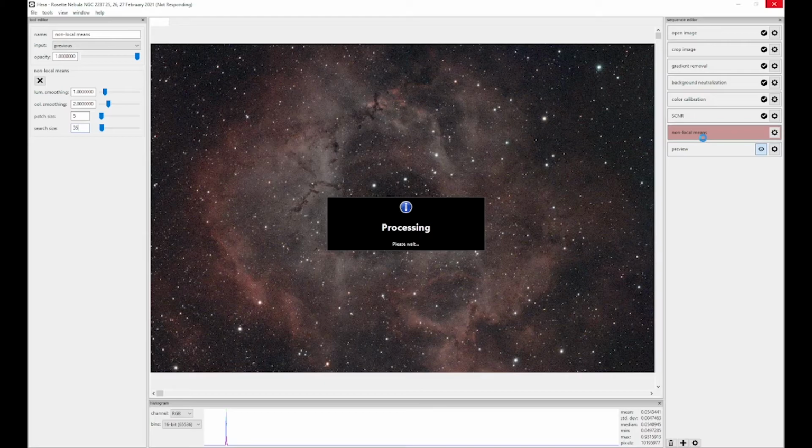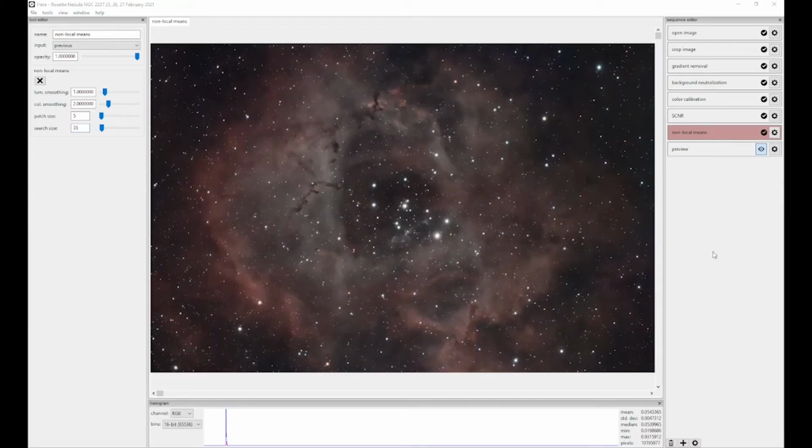The patch size is the size of the square patch around each pixel used to calculate its local mean, and the search size is the size of the window around each pixel that is used to calculate the weighted mean replacement value. I find that a large search size always gives a better result, but this has a very large effect on the computation time. Non-local means is famously very effective and simple, but slow. It's definitely one that you want to leave running and come back to.